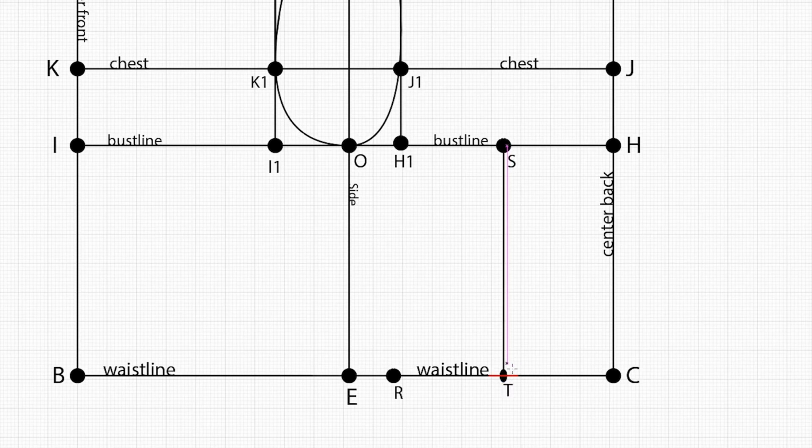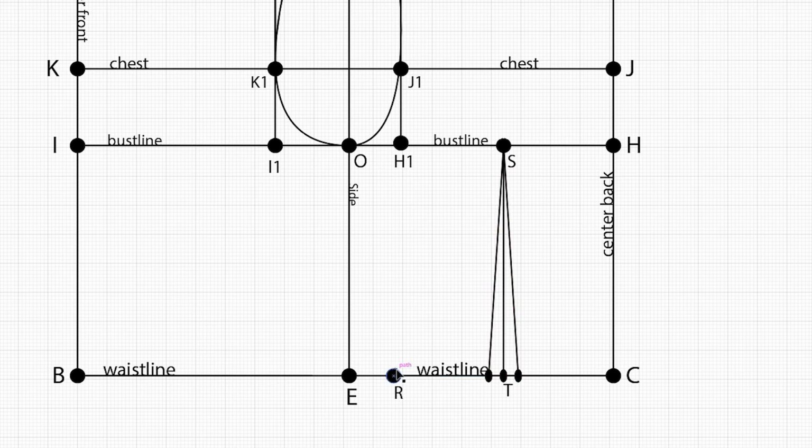All right, so now from the two new points that we just made, the width of our dart, we're going to go ahead from both outer points and connect a line from both points to point S. All right, so as you can see from both points that we created, this is the full width of our dart. We went ahead and created a diagonal line going to point S, and this is our back dart.